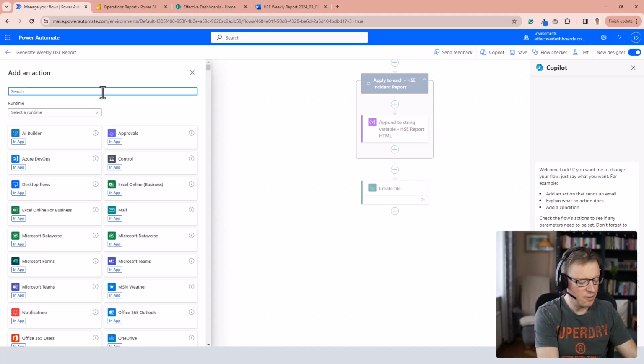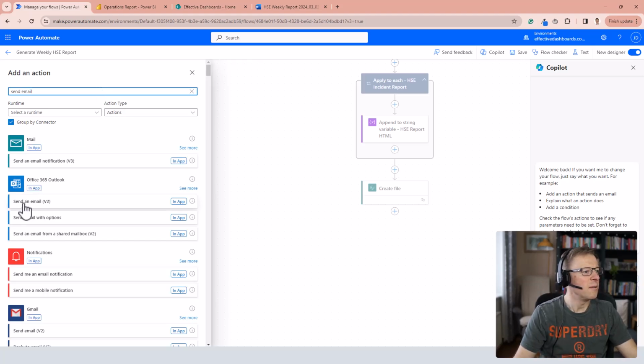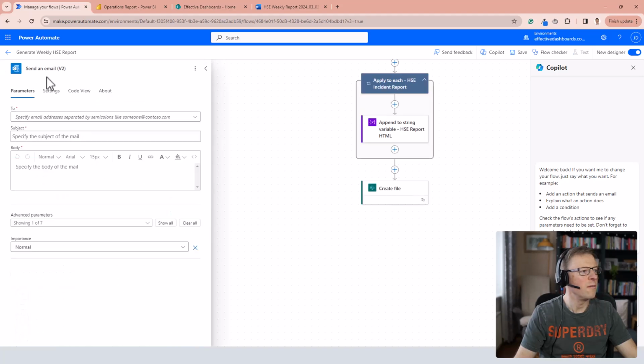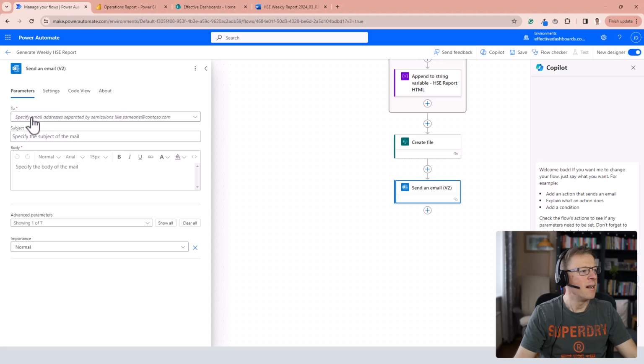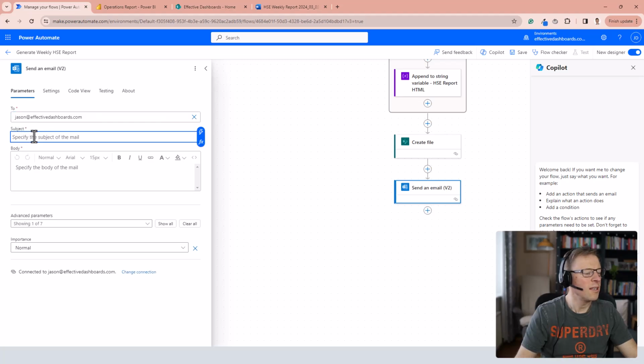So I'm going to go to send email, and it's going to be this V2 one we're going to use for Office 365. And then in here is where you can put the actual addresses. So I'm just going to send it to myself. Okay, and the subject line is going to be "is now available".